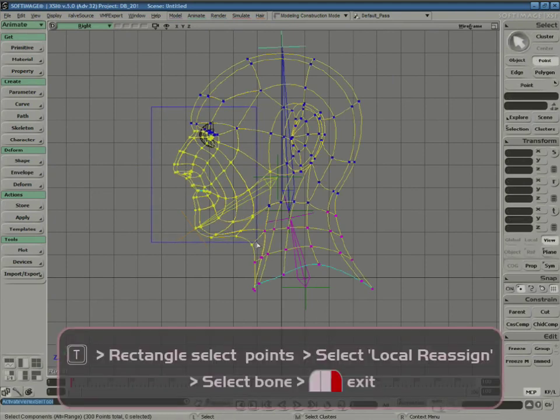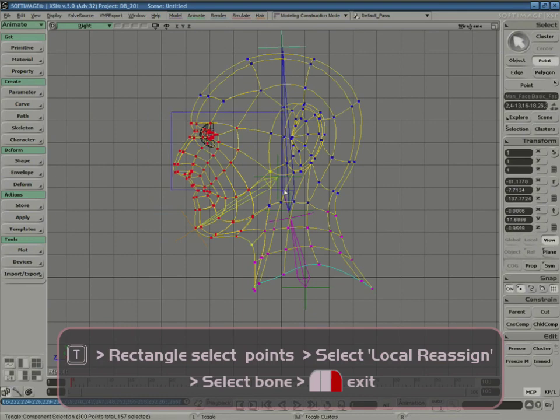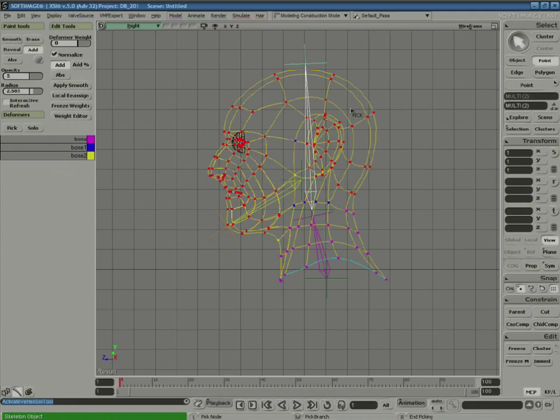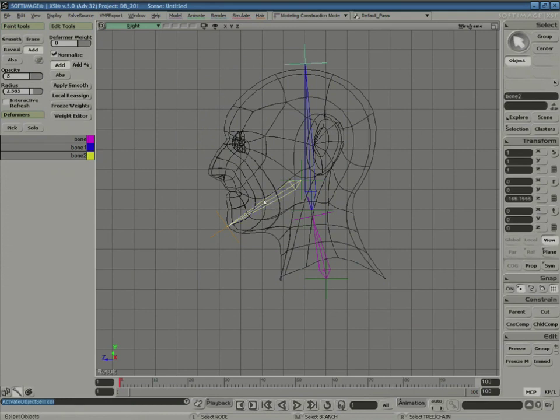So let's tell it that all these points, including these ones, all these up top and in the back, we want to assign to the blue bone. Select the weight brush, go to Local Reassign, and select the head bone. Now let's try it.